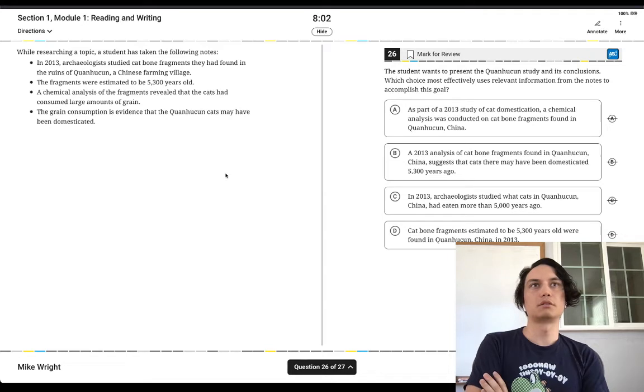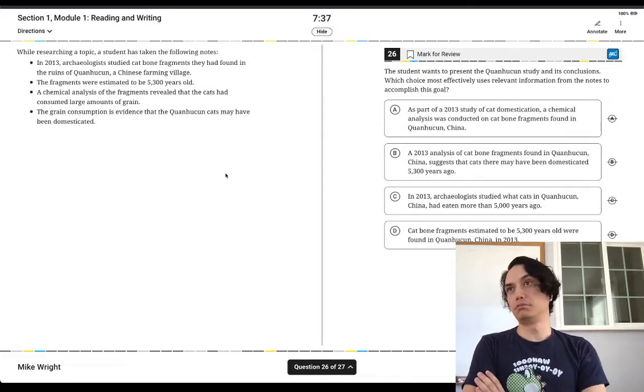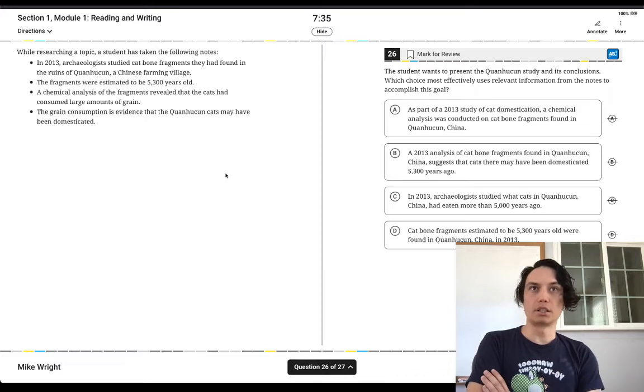Rhetorical synthesis. Present the study and its conclusions. Okay. They studied cat bones. Old. They ate a lot of grain. Maybe they were domesticated. These old cat bones looked grainy and therefore maybe domesticated.